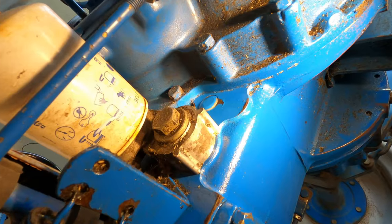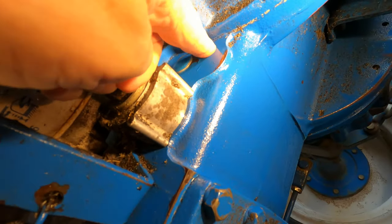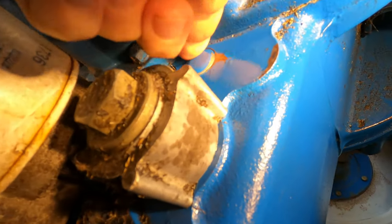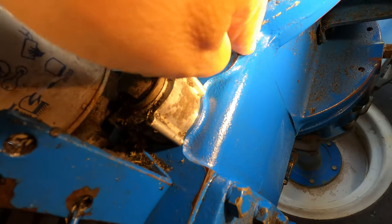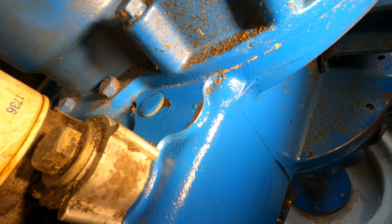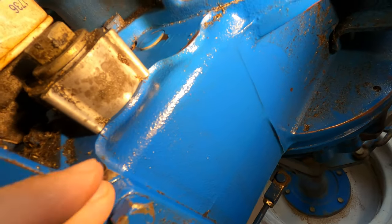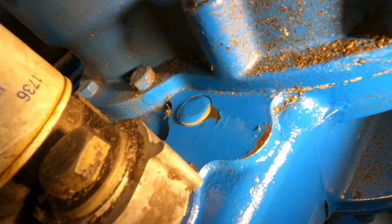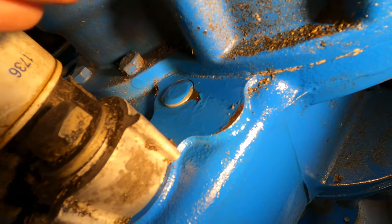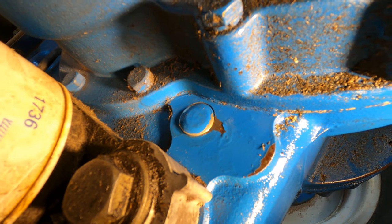So again, it's been almost 3 weeks since I wiped the bottom of this off. And there's definitely oil right here below this soft plug. Quite a bit of oil. So I think that's one of my major points of leakage. And I'm going to do something about this soft plug, or at least try to seal up around it, probably with some JB Weld, and we'll see how that holds.